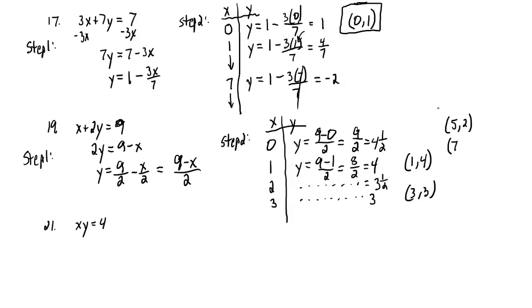The next odd number is 7, and when you work the math out, you're going to get a 1 for y. And the next odd number is 9, and when you work the math out, you're going to get 0 for y, and that's the smallest whole number. So if you keep going, if you use an 11, you would get a negative 1 for y, and that's not a whole number. And so the answers are these 5 ordered pairs.